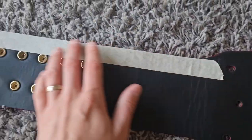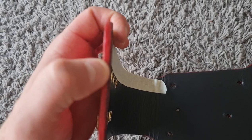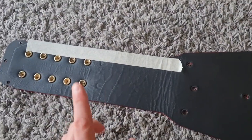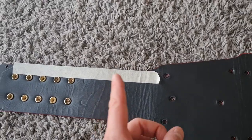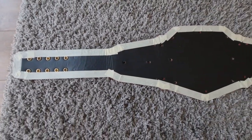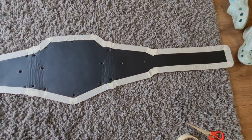I'm also going to masking tape the back at the side there, all the way around actually, because you do have to paint the edging as well, and I don't want to get paint on my backing strap, so I would advise masking taping it up, but that's entirely your choice. That's the back all taped off. That was laborious, I'm not going to lie. You may want to skip this step, but that's entirely up to you.